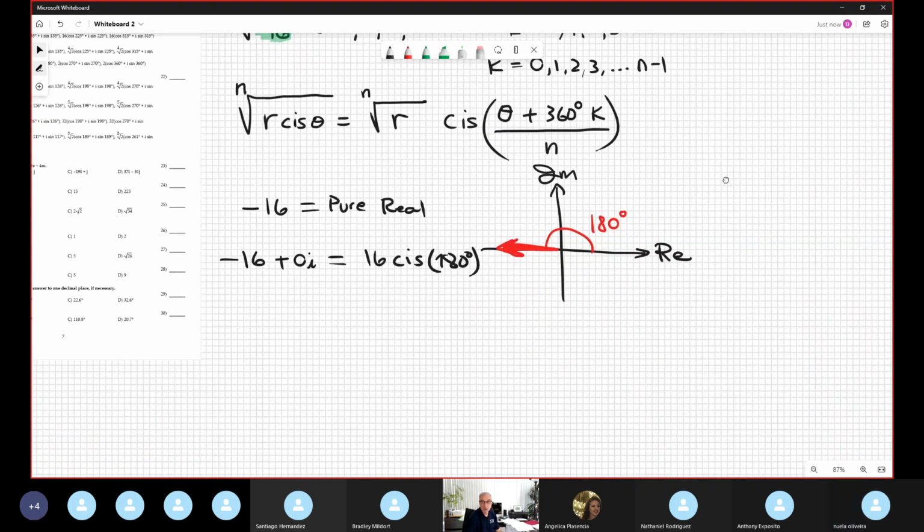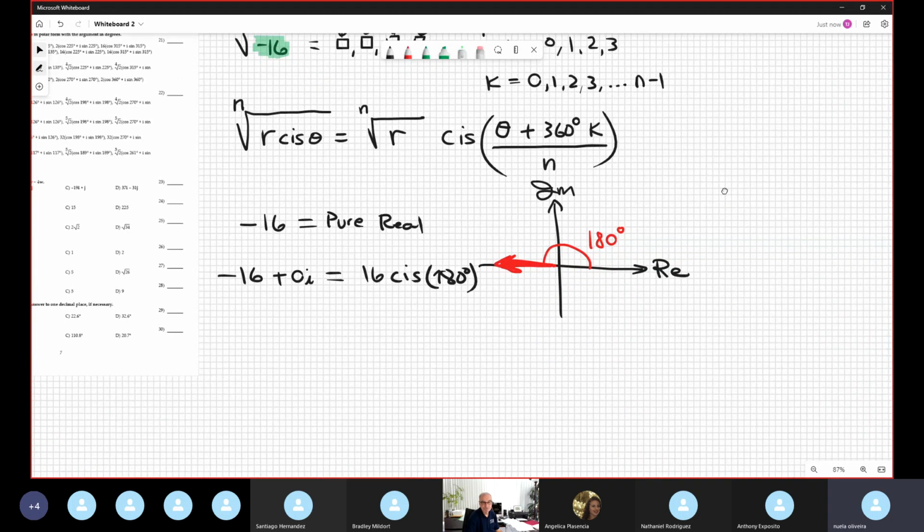No. What part, no? The part where you found the angle, 180. Well, I use intuition. Afterwards I want to explain it mathematically. But the intuition is, look, I do the sketch of this number in the complex plane. Negative 16 is a number exactly on the red arrow. Do you see the red arrow? Yes. Do you see that number expressed geometrically in the complex plane? It's like a vector, an arrow. It's a complex number, but it lies on the real axis in the opposite direction. Make sense? Yes, because it's negative, right, Professor? Therefore, the angle measured from 0 degrees is 180 degrees. Make sense or no? Now I understood, thank you so much.